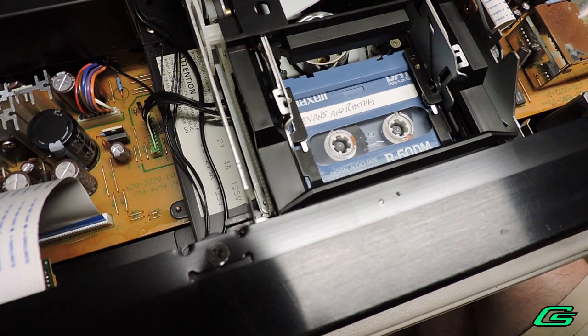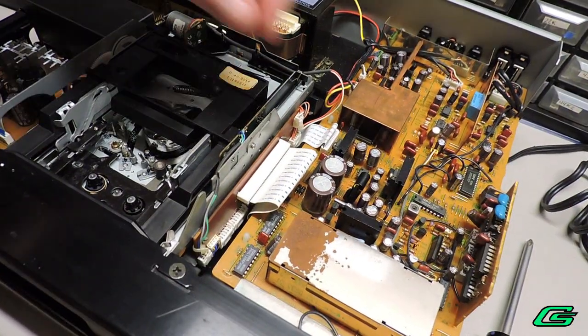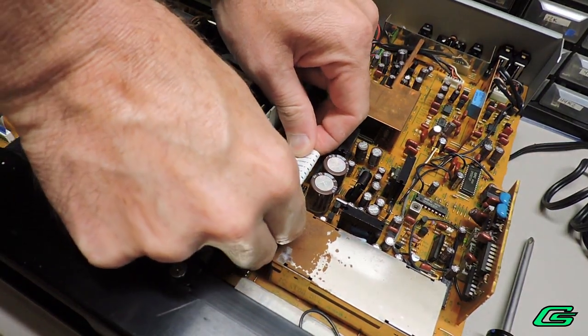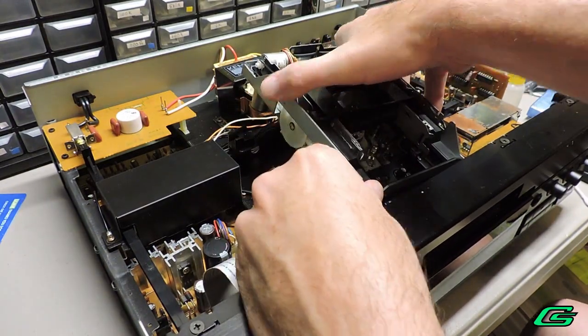Let's remove the tape mechanism and unplug the power cord and see what's going on. I've already removed the 4 screws for the mech. There is one ribbon connector to take off, and 2 wire connectors also need to be removed.